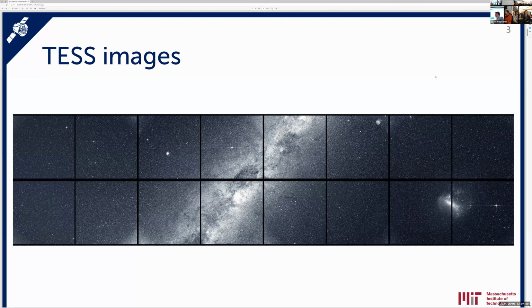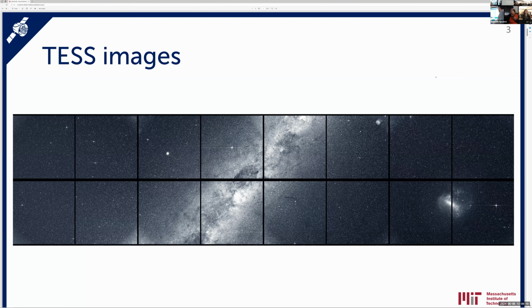Now, I had a very nice animation of pulsating stars, but it's not showing up here, given that it's a PDF slide. But essentially, stars pulsate, so you can actually see deformations on the stellar surface that we can observe as changes in brightness over time. I think maybe somewhere else I have a better one, but given that the animation is not loading, we'll have to do this.